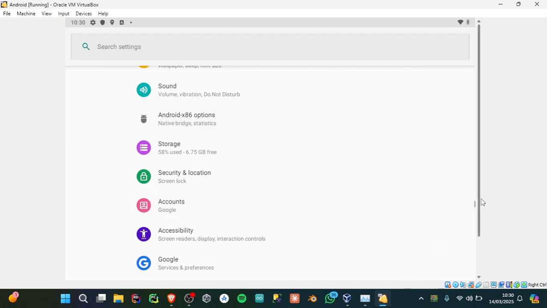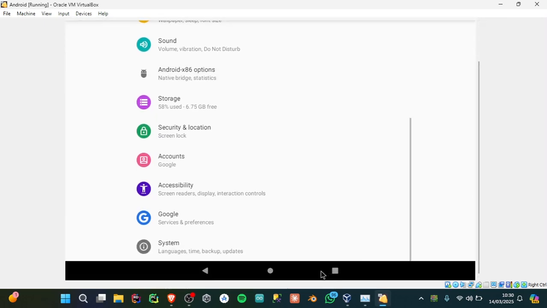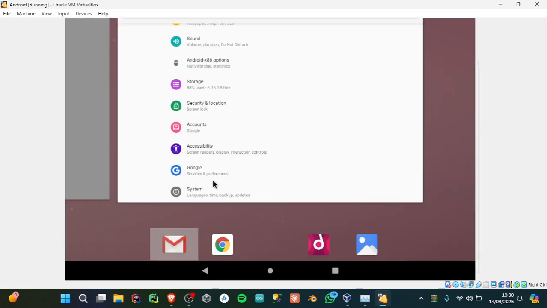What I'll do is I'll go back to Play Store and see whether it has loaded. Yeah, so you can see Play Store. So this is basically how you can do this.